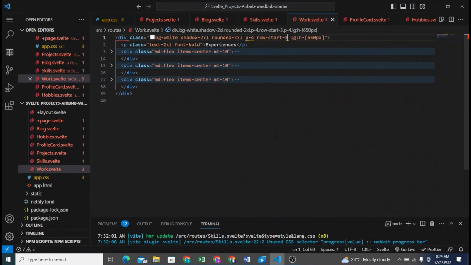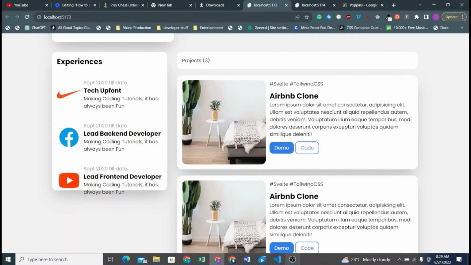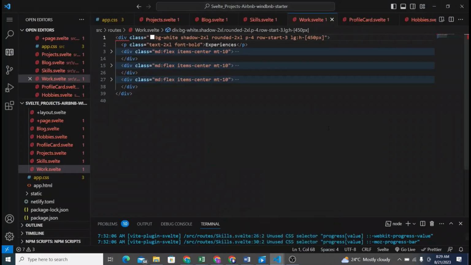Okay, yeah, P-4 is already here. Oh, okay, we could just reduce the height to 450. Oh okay, that's too small. 550.